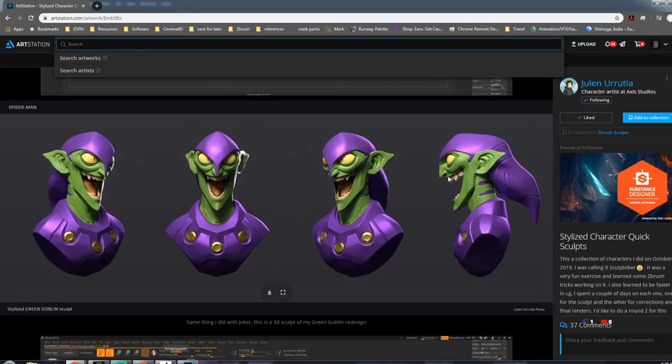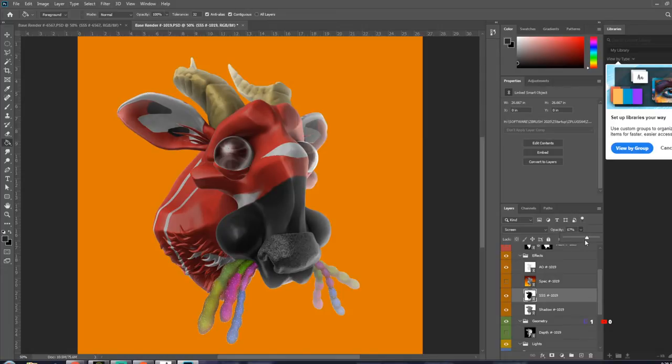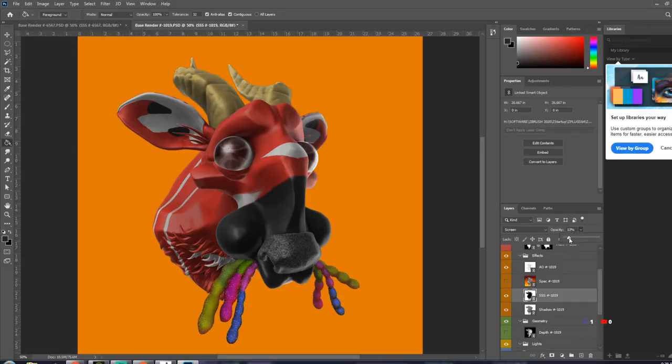I'm curious how he kicked these out. These could have been kicked out in Brush. I'm not seeing any sort of roughness pattern or anything on these. It just seems to be flat colors. Where's my SSS in here? You don't have subsurface. They basically just do an inner glow to fake it.